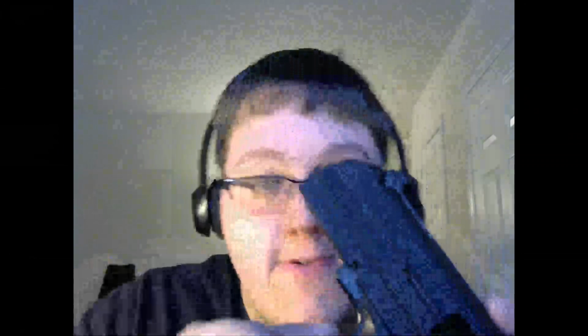A couple of the guns I will break down for you guys to show how to take slides off. This one I will not, because I do not have my push pin extractor. As you can see right there, I hope, that little push pin in the back, you have to take that out to take the slide off and clean it. Ease of use, I don't recommend a Highpoint. Reliability, I don't recommend a Highpoint.